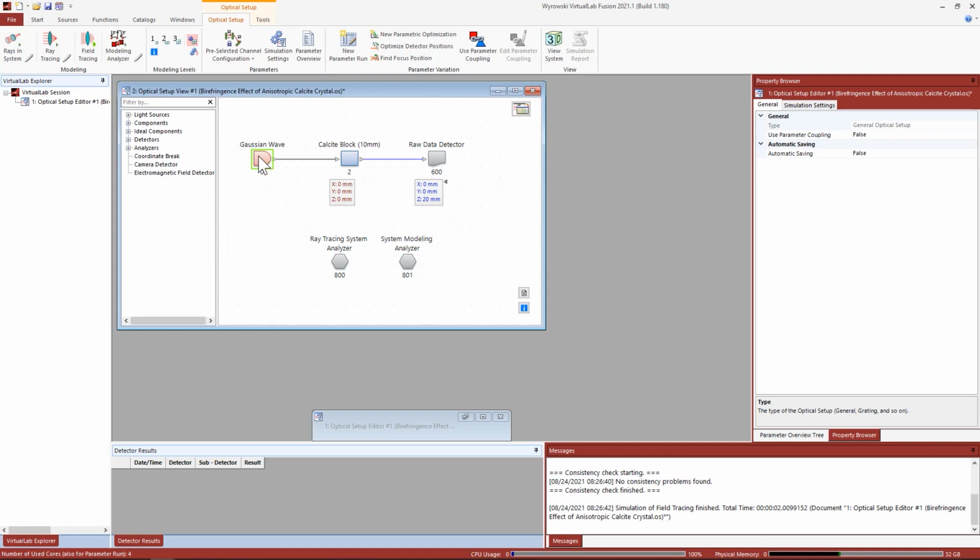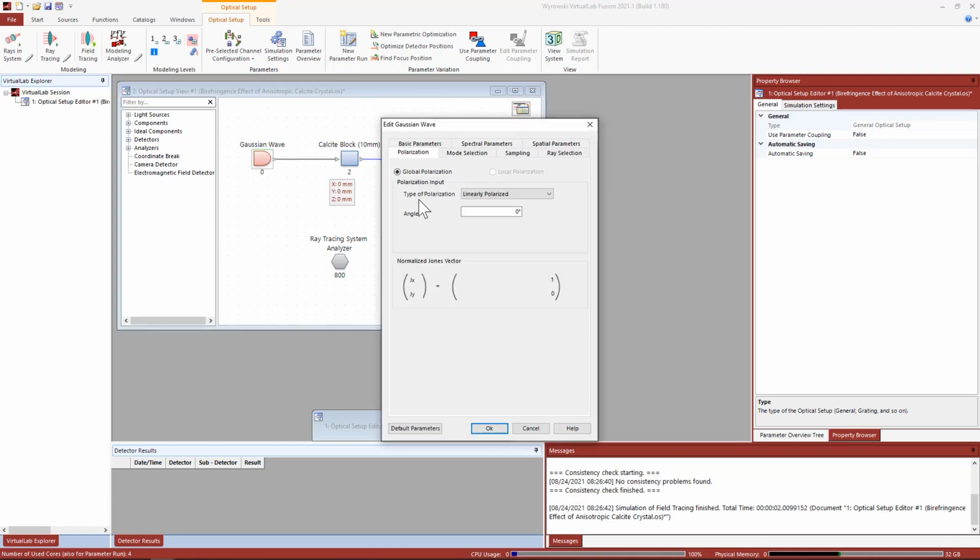So initially, our light is polarized along X. It's linearly polarized along the X-axis of the global reference, the global coordinate system of the setup. Now, of course, we have a lot of possible references here.